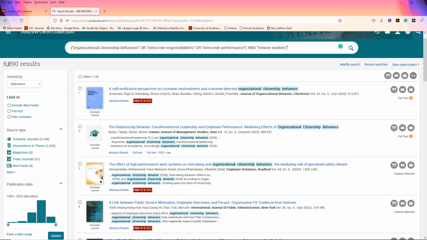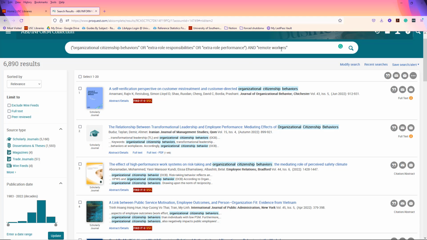When I did my organizational citizenship behavior search, I had 6,800 results, almost 6,900. By adding these extra terms, the OR instance of searching should actually expand the results because now I'm adding more options as far as what can be present in the search results.